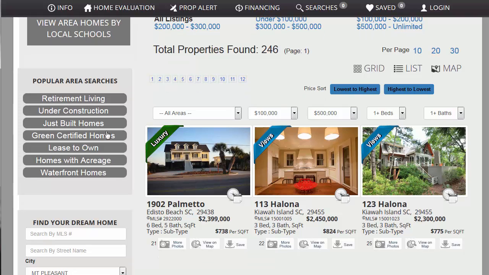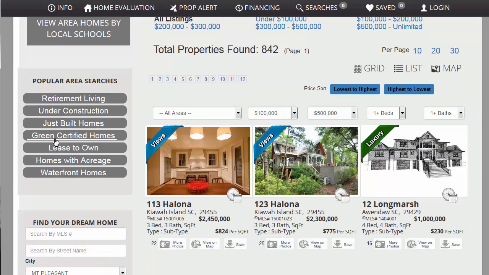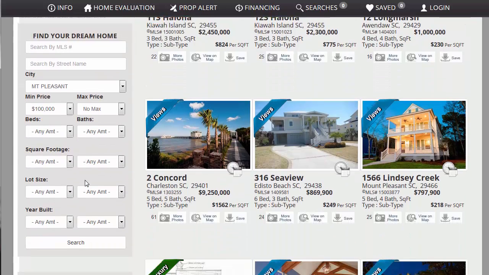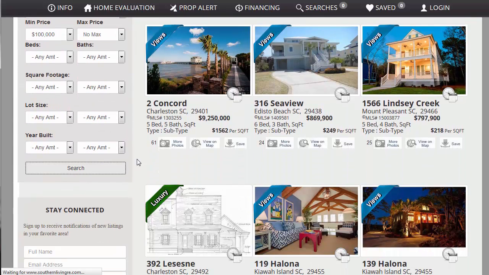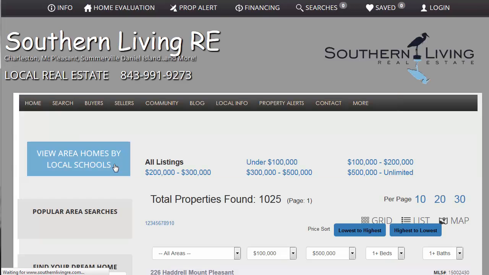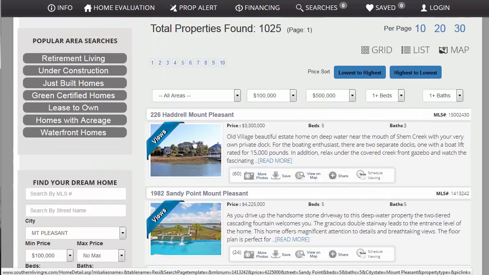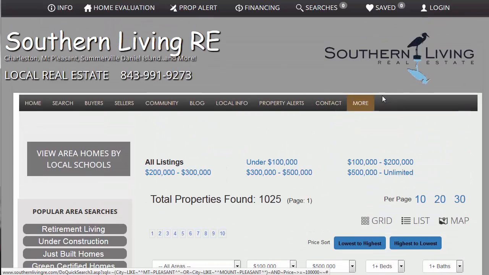Sort of funky. Green certified homes. Okay, so Mount Pleasant. Let's see what happens there. Yep. So it looks good. Stuff's working. It's lickety split.